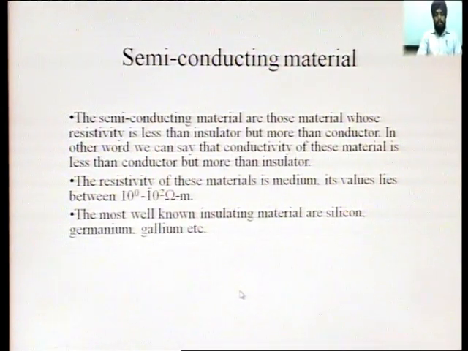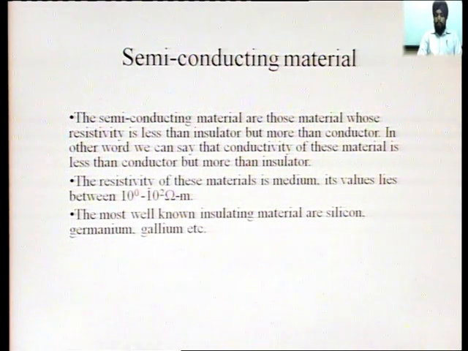Next is semiconducting material. The semiconductor material is the topic of our today's lecture. The semiconductor materials are those materials whose resistivity is less than an insulator but more than a conductor. In other words, the conductivity of these materials is less than a conductor but more than an insulator. The resistivity of these materials is medium. Its value lies between 10 raised to 0 and 10 raised to 2 ohm meter.